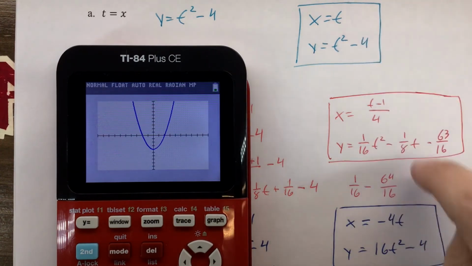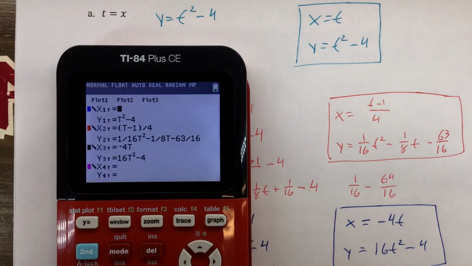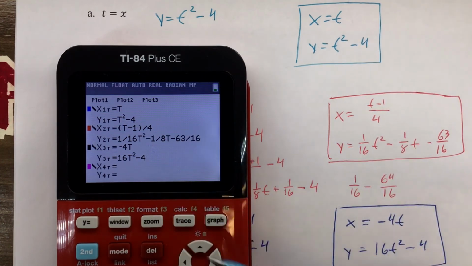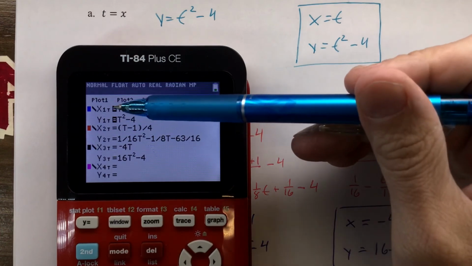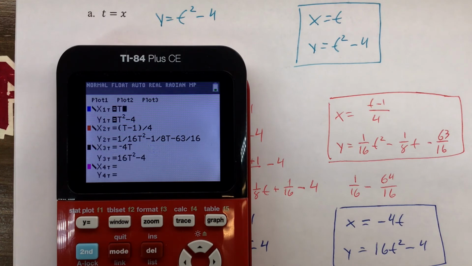Okay, now what I want to do is graph each of these. All right, so I'm going to go back to my settings, go to parametric, select that, and then when I go to y equals, you're going to notice, for the sake of saving time here, I've already typed the equations in. I've got all those typed in. In addition, next to each of these, I've actually turned them off. So if I go to the equal sign and press enter, you're going to notice that these become highlighted, which means that it'll graph it. So the other two we're not going to see right now. All right, now I do have my window set to that standard size, that 10 by 10.